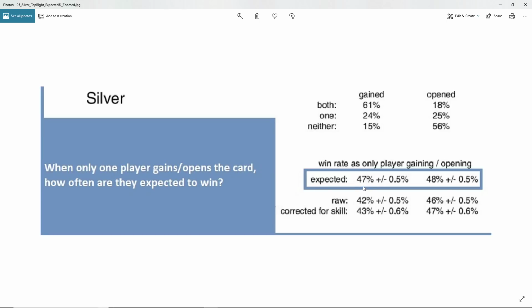So independent of how the game played out, we expect them to win 47% of the time just based on their skill differential. However, they actually win the game less often than that, 42% over all this data. So even accounting for the fact that lower skilled players gain silver more often than higher skilled players, they still underperform, is what this is showing.